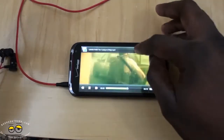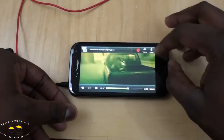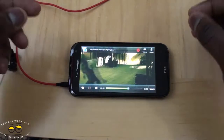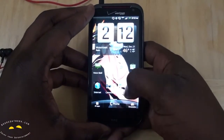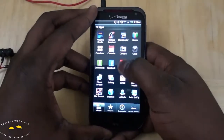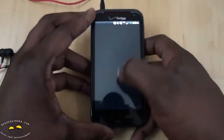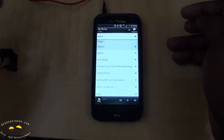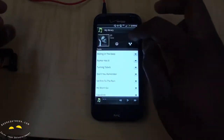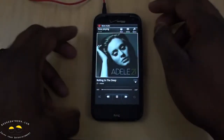What you can do is you can actually tap on the icon, not in the video mode, but actually in the music mode, and actually take that off. So for instance, let's head out here quickly. If we go to our music player, let's go to the music app. And I decide to play a song, say Adele, for instance. Just pick the album. Again, the logo pops up on the top.